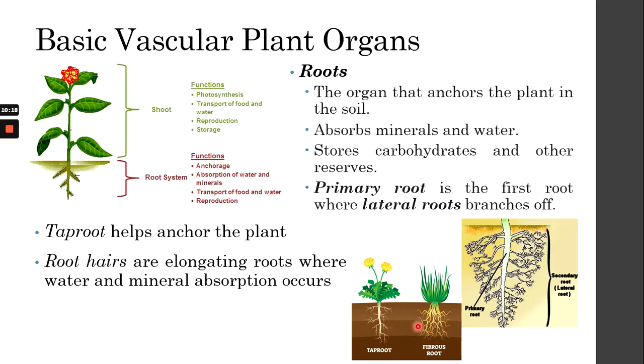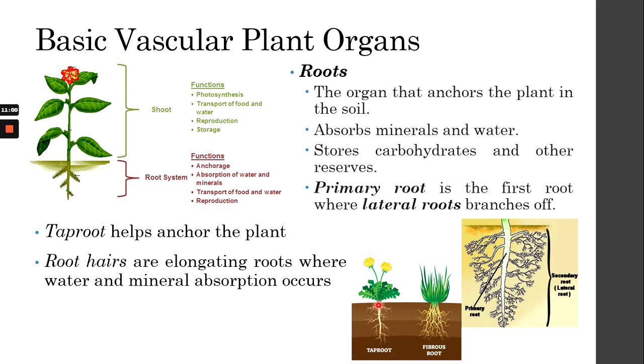The difference between the strength of these two is that it's much more difficult to pull out or to topple plants or trees that have taproots, while for plants such as grass, if you try to pull out grass, it's much easier because they don't have the taproot. They only have fibrous roots that extend in much more various ways, and their function is more to increase surface area for more absorption, while for taproots the purpose is not only for water absorption and mineral absorption, but also for anchorage.